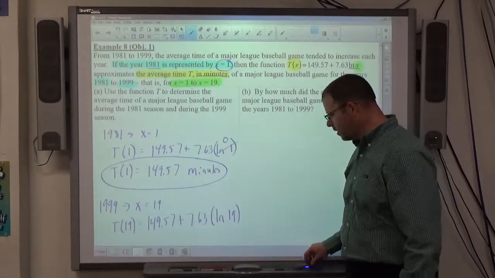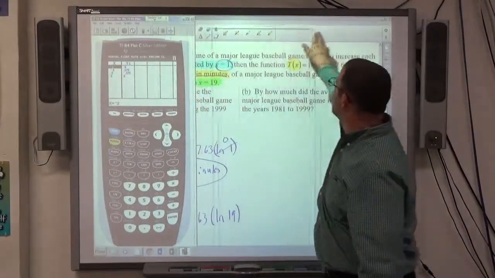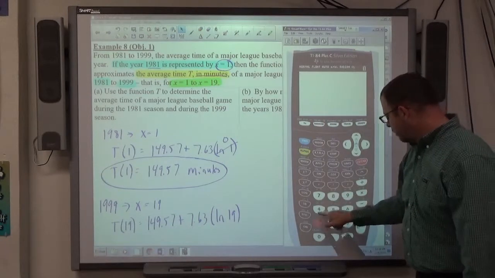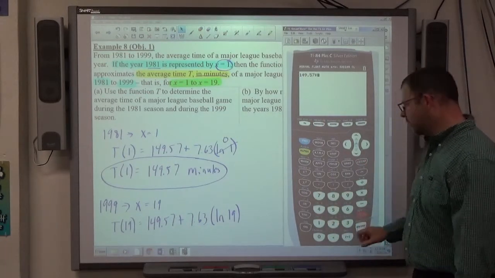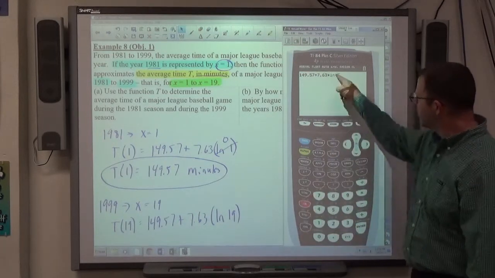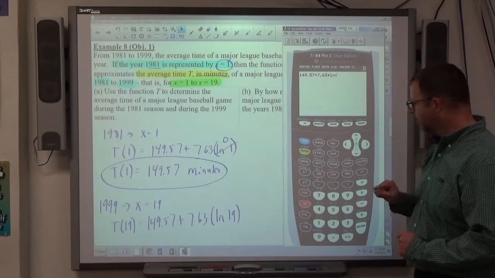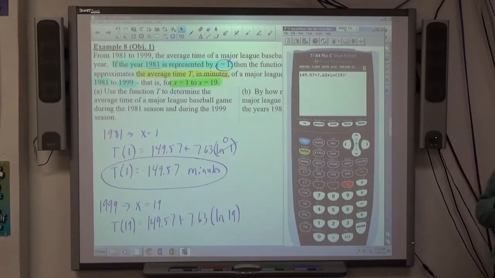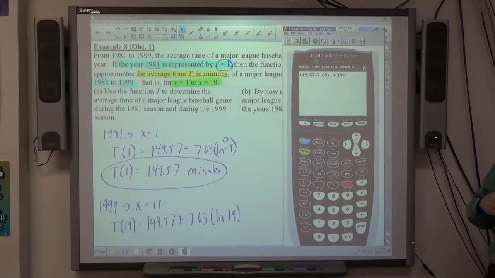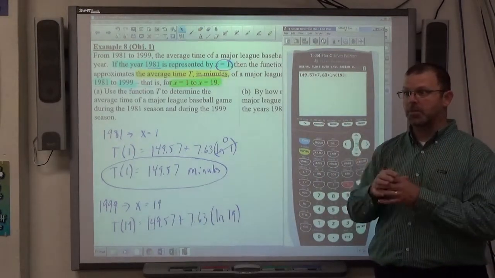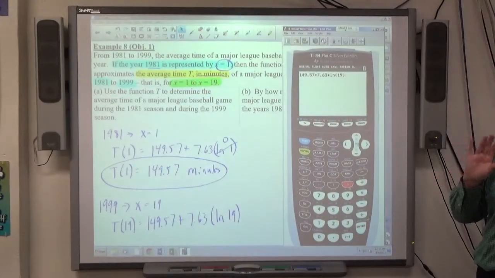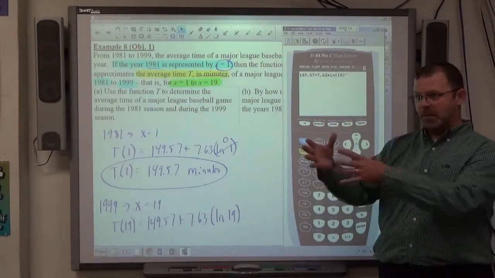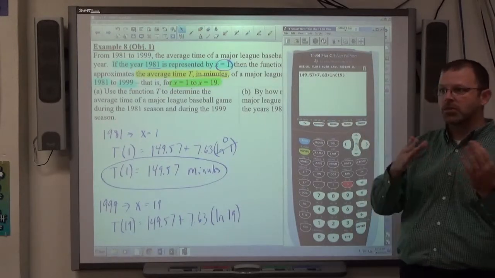That's going to be 149.57 plus 7.63 times the natural log of 19. Do you know the natural log of 19 off the top of your head? No. Me neither. So at this point, LN and LOG are the two things my calculator does know how to do with log so far. So I'm going to type in 149.57 plus 7.63 times LN. Make sure we use the LN, not the LOG, because that's what it tells us in the problem. 19 in parentheses. Anything you have to evaluate with logarithms with your calculator in this section will be either LN or LOG. Otherwise, it should be a base that you'd be able to work with the argument enough to get a power there so you can get a nice pretty answer.